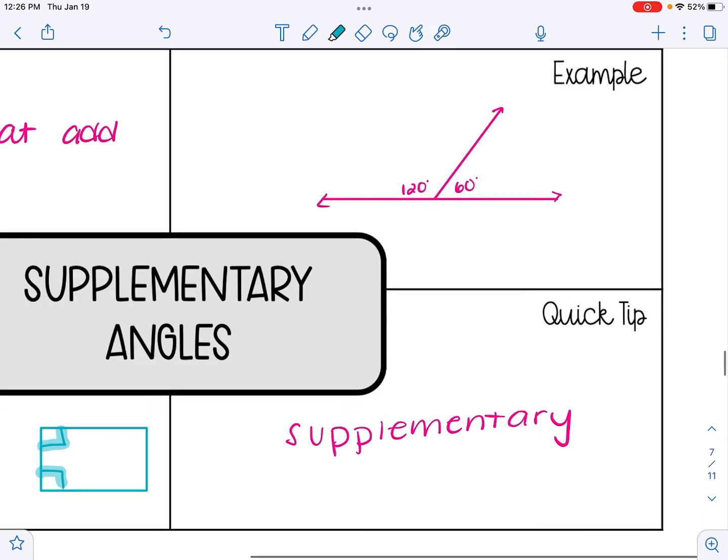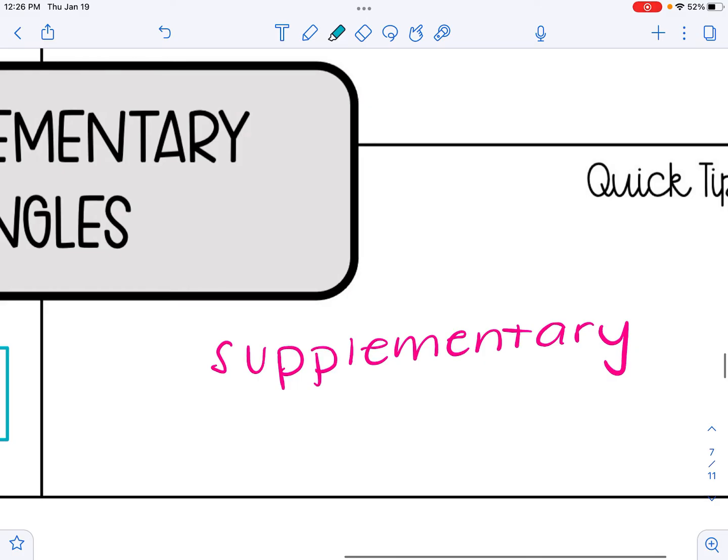Okay. Up top over here, I drew an example of a linear pair again that are supplementary using 120 and 60. And the supplementary tip is a little bit of a stretch, but if I go along with our complementary, where we kind of reinterpreted the C and the O as a 90, right? We traced over it. I could do something similar here. I could put a 1 up front. I could make this S kind of connect it into an 8. And I can turn the O into, or I create an O from the U. So this would be our reminder of 180 degrees.